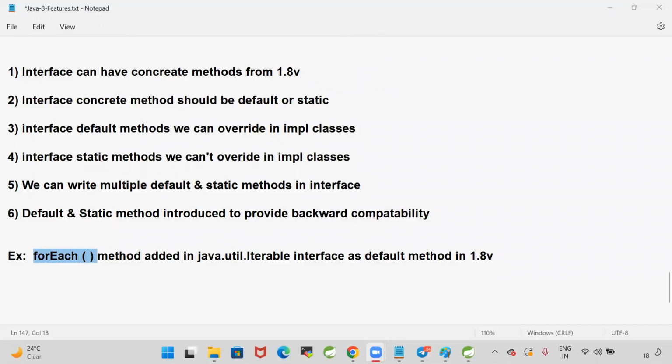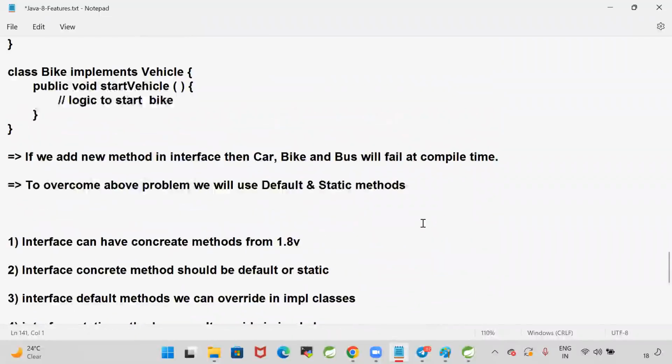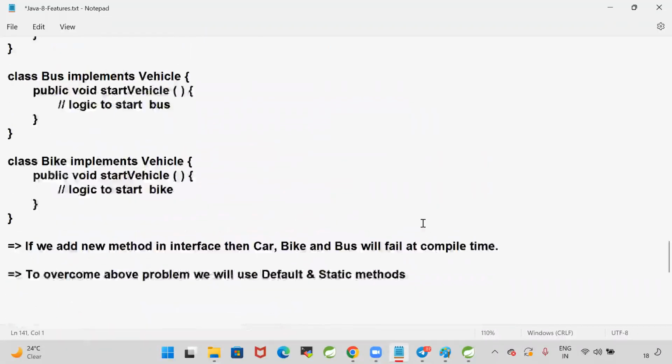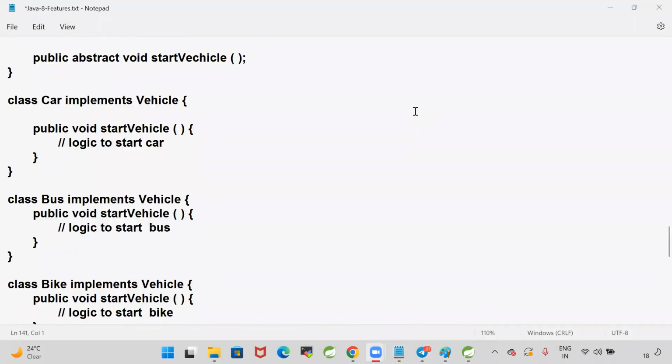When the interface is loaded, static methods will also be loaded. When a class is loaded, static methods will be loaded. When the interface is loaded, if that interface has static methods, they will also be loaded. Similarly to how class static methods load, interface static methods will also be loaded by the JVM.